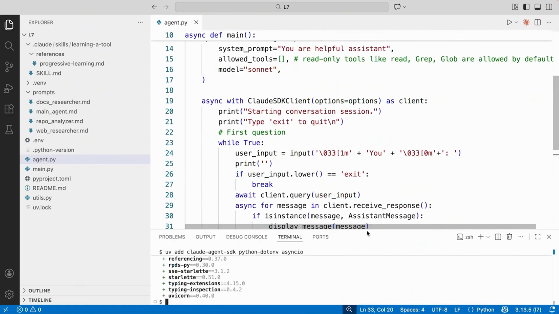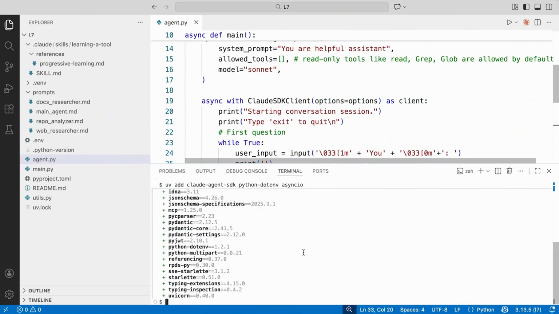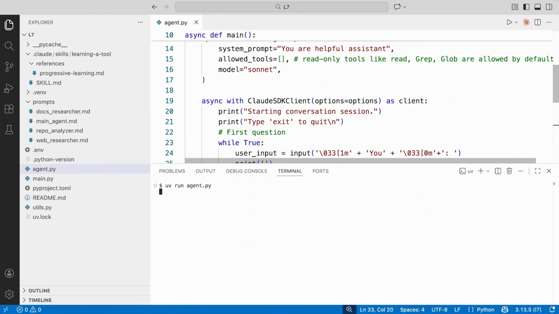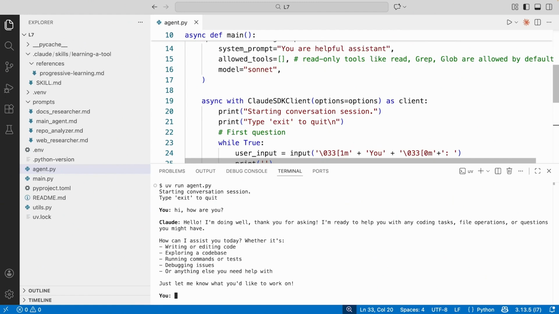I'm going to open the terminal again, and we're going to run uv run agent.py. This is going to provide a terminal environment to us where we can start a conversation. I'll just start by asking, how are you? In this case, I'm not going to get a ton of valuable information here because I just have a helpful assistant. So what we're going to start layering on now is the ability for our agent to get access to MCP servers and the correct tools as well.